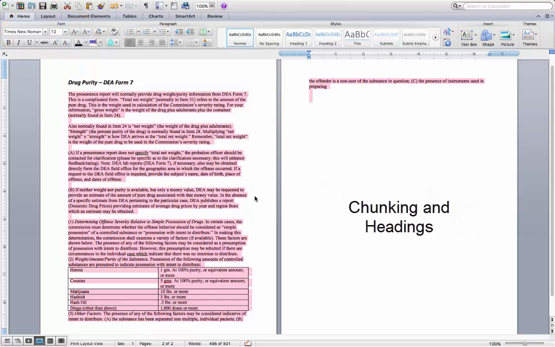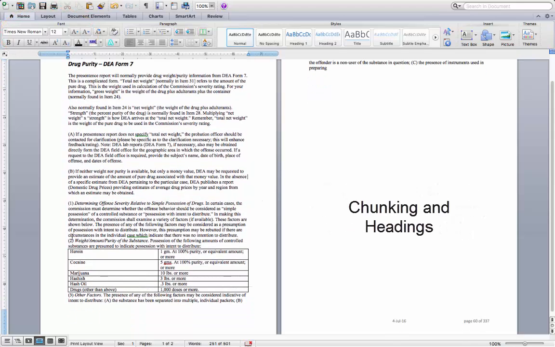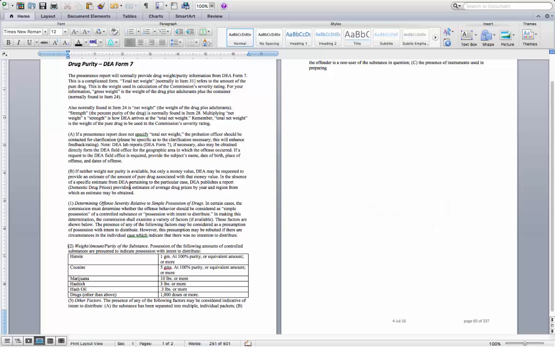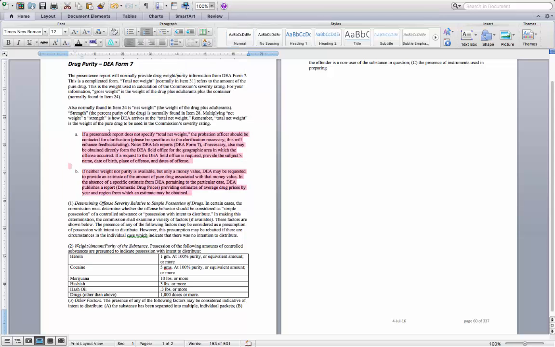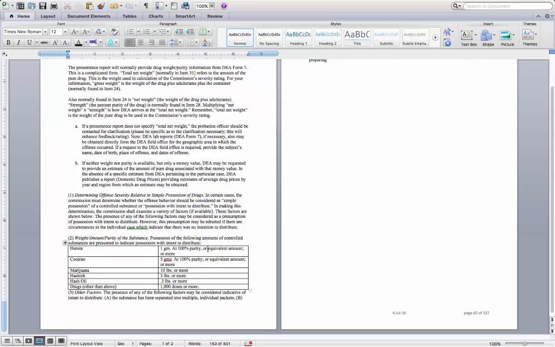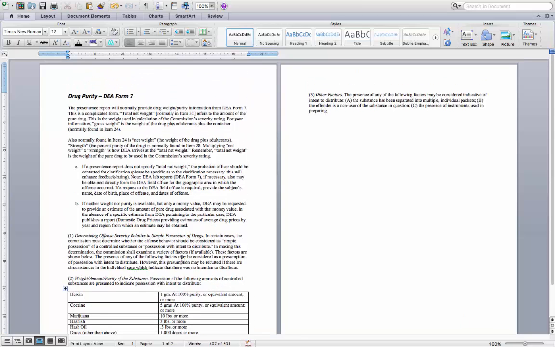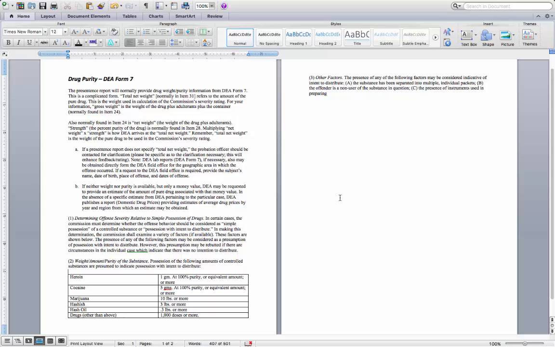Chunking. You need to think about the text itself and how accessible it is. Large blocks of text are intimidating and hard to read. You should stick to short paragraphs and chunking when you write memos especially, but even in your reports. Headings can be really helpful. They create a hierarchy of information and allow readers to skim or jump to the section they need to read. Visually, this makes the text less overwhelming.